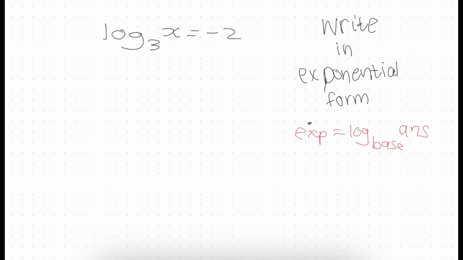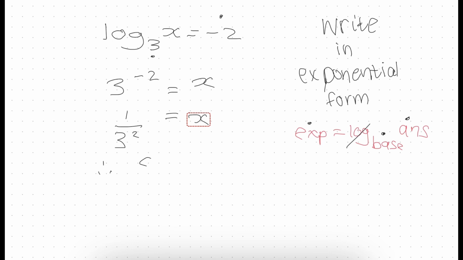Exp is the thing that stands alone in the equation, as you can see, and that is, in this case, negative 2. So negative 2 is the exponent value. Then logs do not exist when we write it in exponential. The base is the thing that is right next to the log. Okay, so look next to there, we got 3. So it's 3 raised to the negative 2. The answer is the thing which comes next to the base. So in that case, it's x.